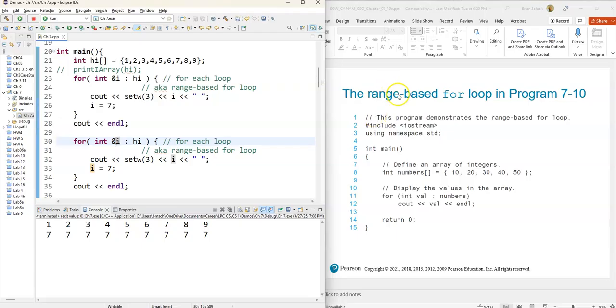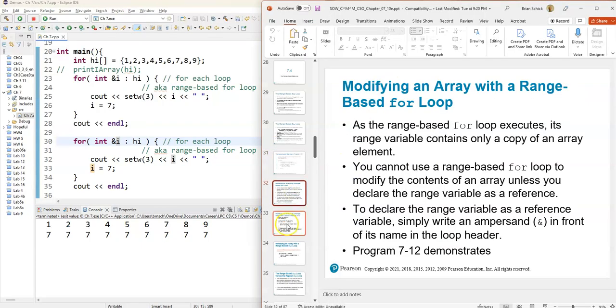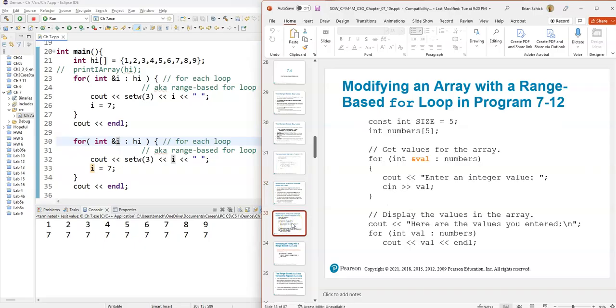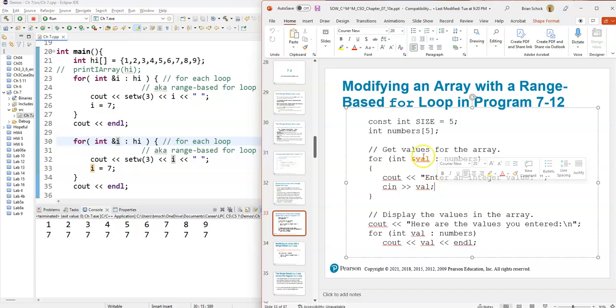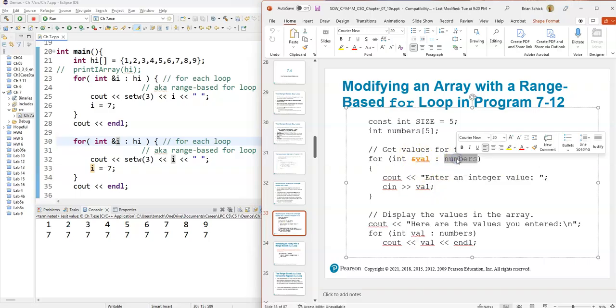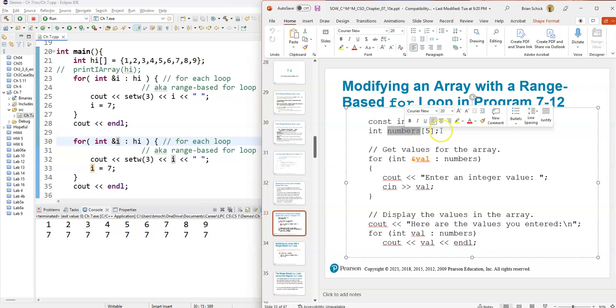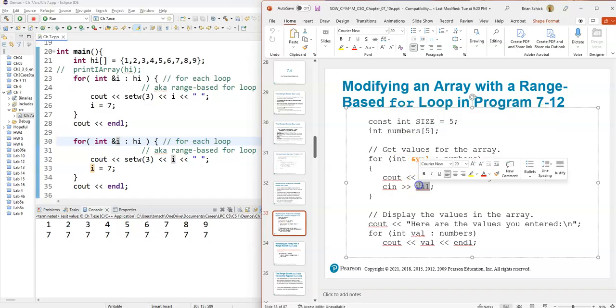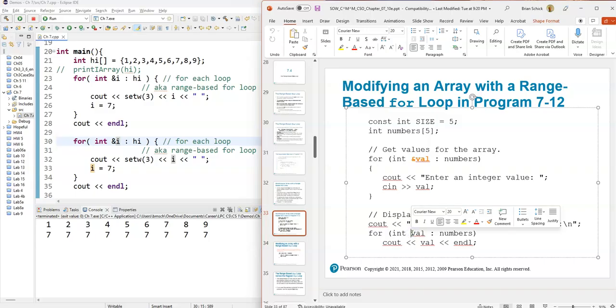So here's an example of these. Oh, so we just saw this one. We're using an example of range-based for loop. We talked about this, putting a reference variable in. Program 7-12 demonstrates that. So now in the for each loop, they have a reference variable val, which they then ask the user to enter. So this will then enter an element of numbers, and numbers is this integer array that was not initialized. And because it's local and it's not initialized, the numbers currently in it are undefined until the user enters them with the cin statement. And they print them out using a range-based for loop. Notice this one does not have an ampersand in front because all we're doing is printing a copy of the element.